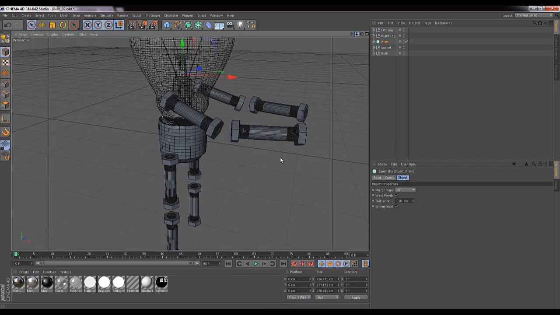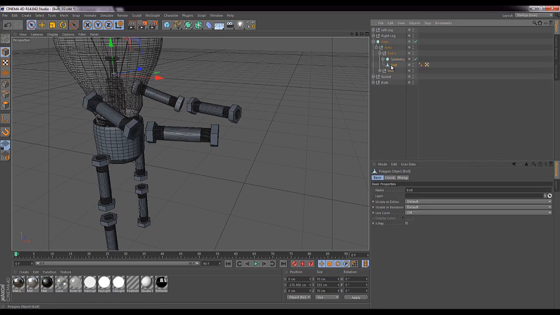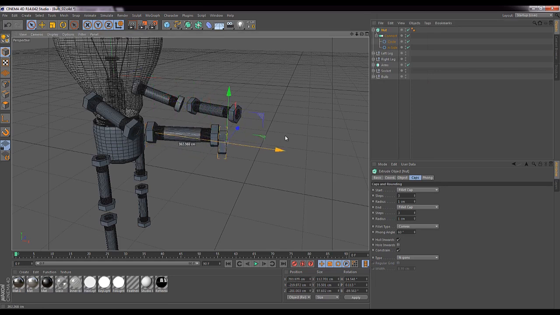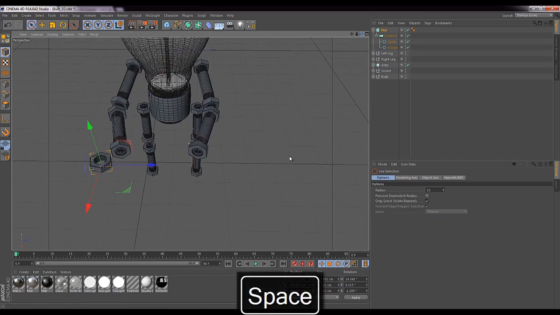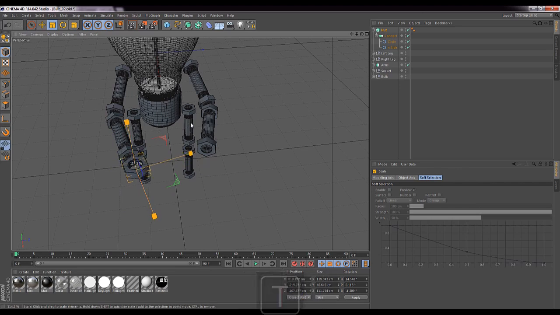We need to create some nuts for his hands. So what we'll do is we'll go into the bolt, we'll just grab one of the nuts, pull that out, hold down control. We'll just rotate this out, something like that. Perhaps make it a bit bigger.